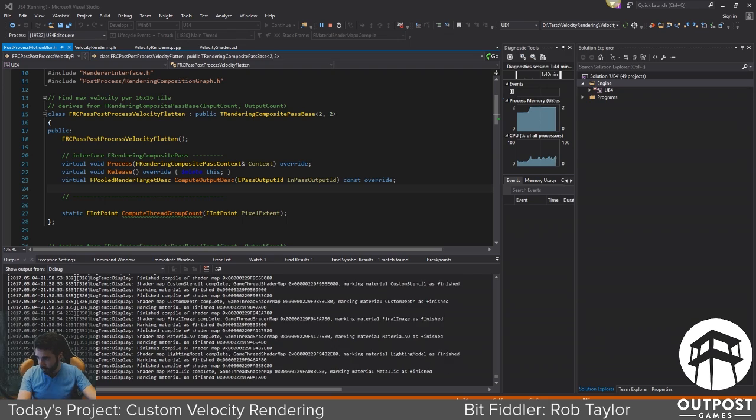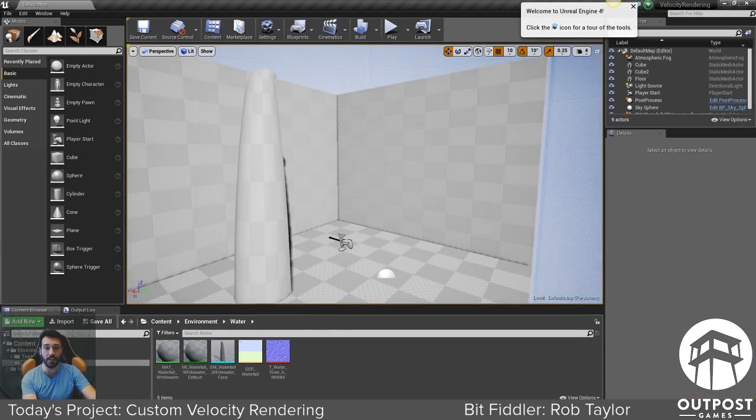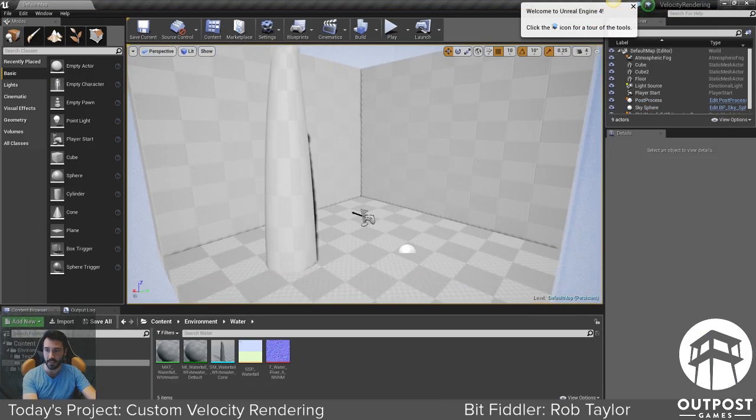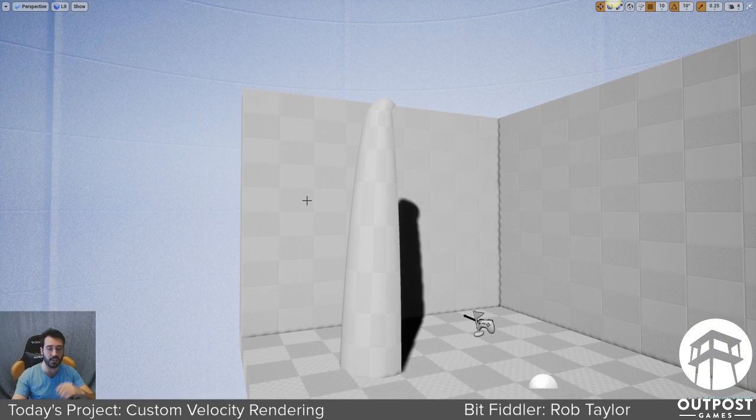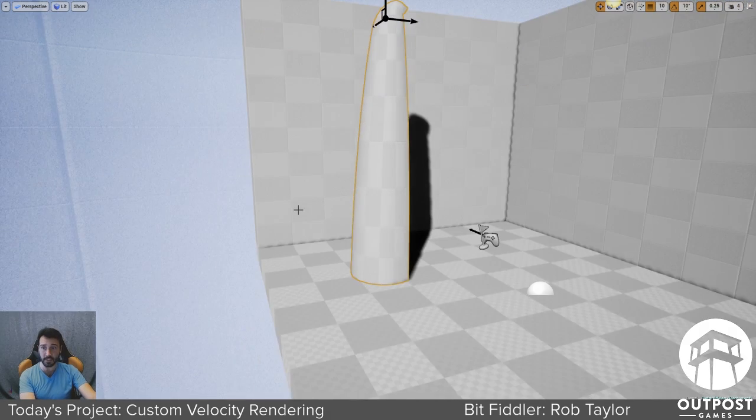Interesting. Okay, so we're actually in. And it's going to be compiling all the shaders. Luckily, it won't take too long. And this will be before we actually are doing anything. We've just basically done the plumbing. Actually, now is a good time for me to show you the plumbing.